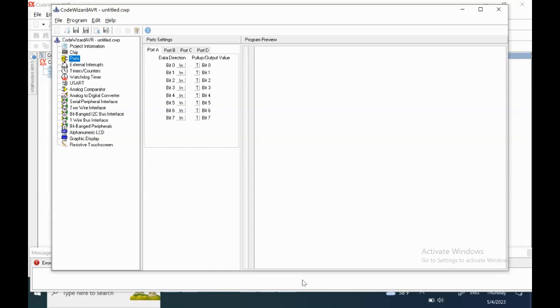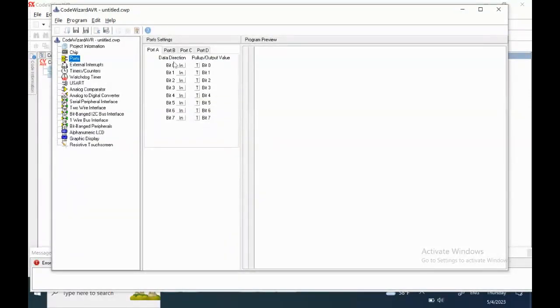Is it DDR? Yes, very nice. Thank you very much. We use the DDR register, and we set it to 0x00, for example, for configuring it as input. But Code Wizard gives us the opportunity of choosing the ports as input and output.